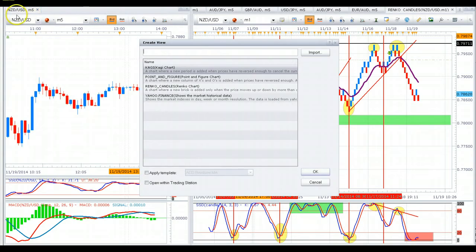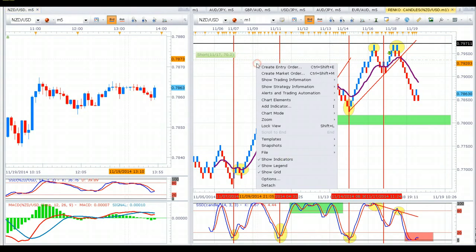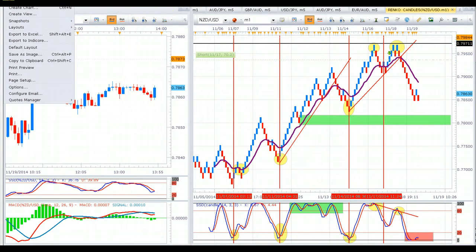So create a view. Chuck, you might want to pay attention. You guys don't have to watch the video because I'm actually going to create a new one for the shorter term chart. Once you establish the brick, you can't change it, that I know of, unless they've done something recently, unless they did an update. I don't know how to do that. So I'm going to create a new one.